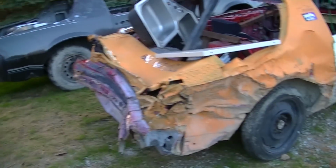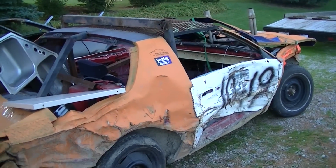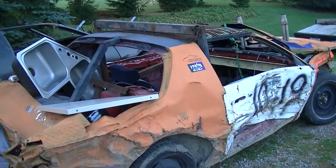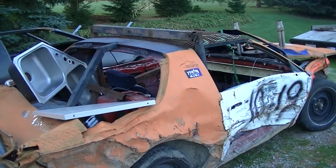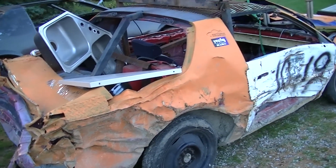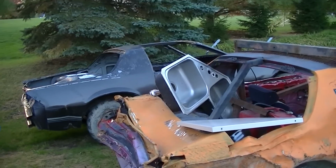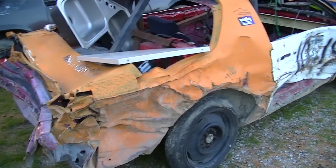But if nothing else, I picked this thing up just for parts. We're going to actually try to drive it into the shop here so we can start tearing it apart. Gut this thing, get everything we need off of it, and then haul it off to scrap, because at this point, I could get this thing ready to run again. I really could, but I would spend so much time doing it. I could already have the black one at least halfway built, if not even farther, by the time I would rebuild this thing.